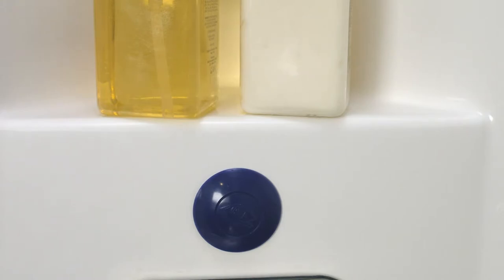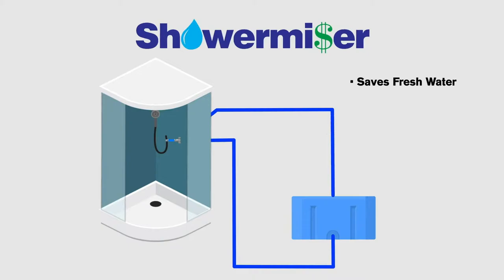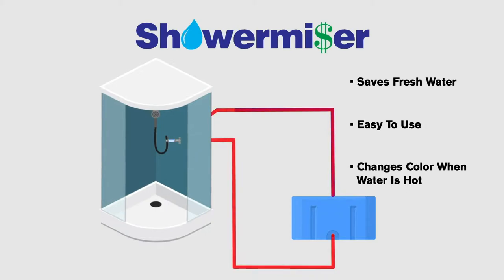You turn the nozzle, okay? Then you turn on your hot water, and as it's heating up, this is tankless hot water again, so everybody's gonna get a hot shower. It's starting to get warm, it gets a little warmer, it gets hot to the temperature you have set. And that blue disc turns this bluish shade of white. Now you know the water is hot, you crack the valve, hot water, you didn't waste a drop because it just recycles. So it's a great thing to have. It is the shower miser, and it is again in both of the bathrooms here in the Palazzo.